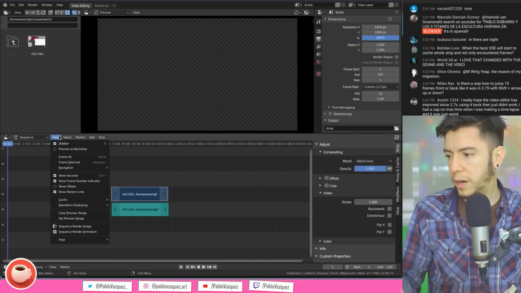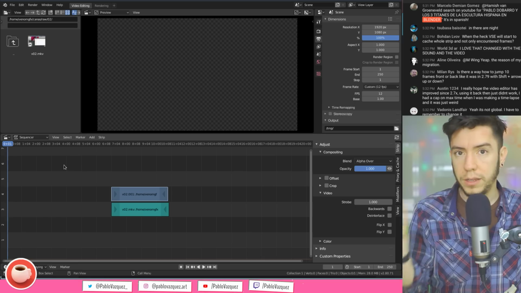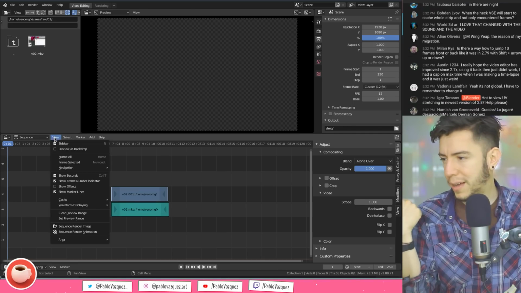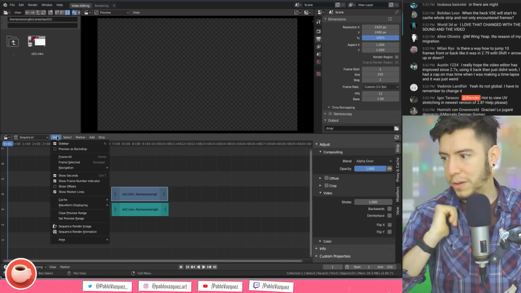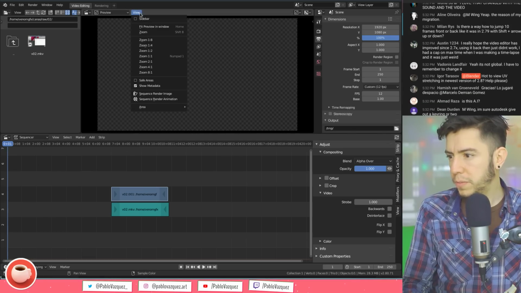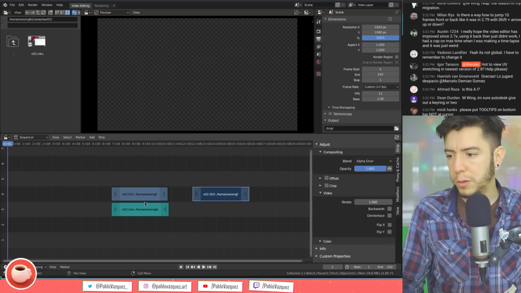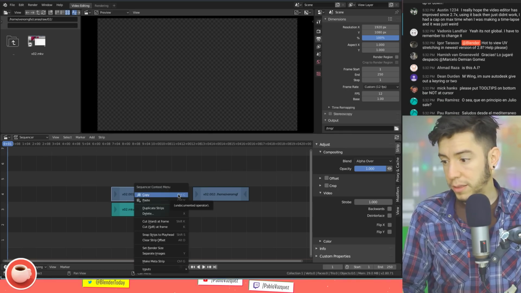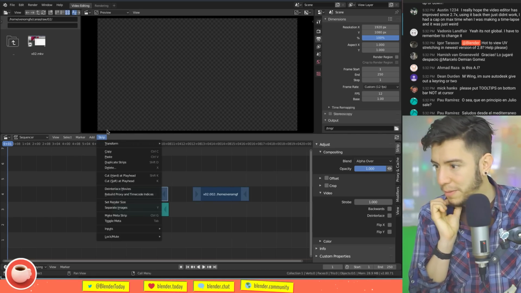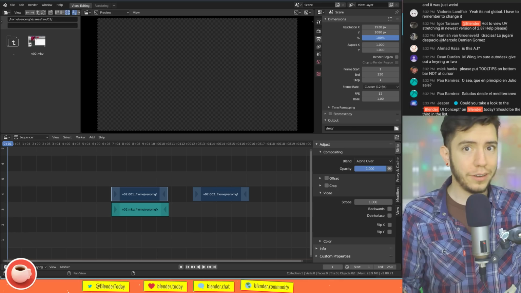Some missing menu entries were added to the Select box, for example. Now you can click anywhere in the sequencer to select. The sound crossfade also wasn't there. The toggle metadata wasn't there for the strips either. Then this is for when you are in preview mode here: View, Show Metadata. It wasn't available there. Then the gap remove. When you want to remove a gap between two strips, this wasn't even there. So now it is. I only have to find where it is. But yes, it's there. Believe me. So yes, many tricks to the user interface to make it more friendly.